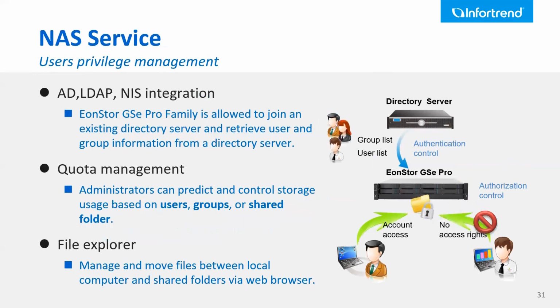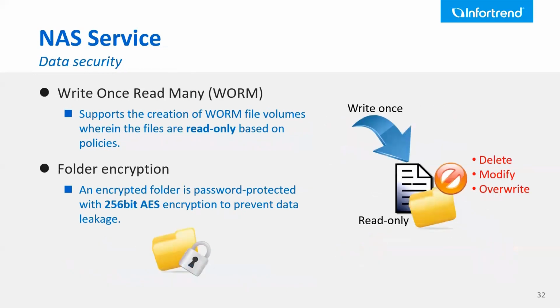The NAS allows user privilege management as well. Let's say the quota management: the system administrator can predict and control storage usage based on groups, users, and shared folders. On the right side shows the scenario. One of the key factors in a storage system is data security. WORM will write once and allow read only, so the written data cannot be deleted, modified, or overwritten. The folder encryption password is protected with 256 bits, preventing any data leakage that can occur in our system.